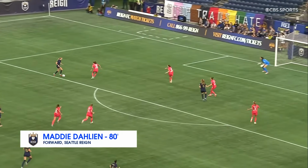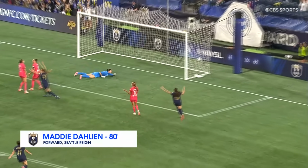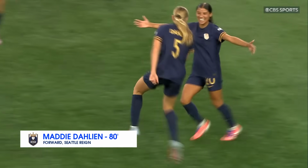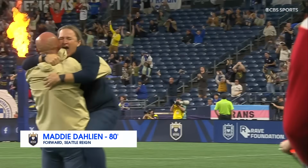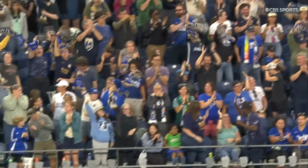But surely you have to push her down the line. And you've already seen her score from a similar position when it was disallowed. And yet again, she gets in the right position. Her pace is something that's hard to defend against, to be fair. And she gets the breakthrough, and this time Laura Harvey, I love that celebration. She is so pumped up.